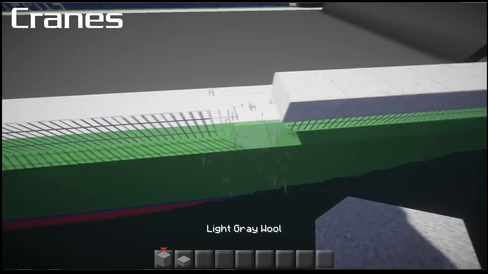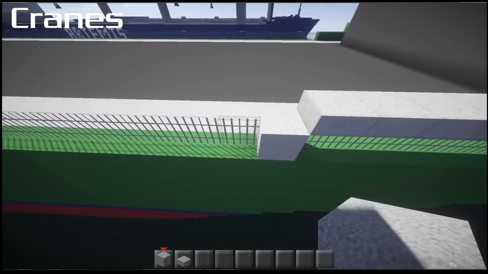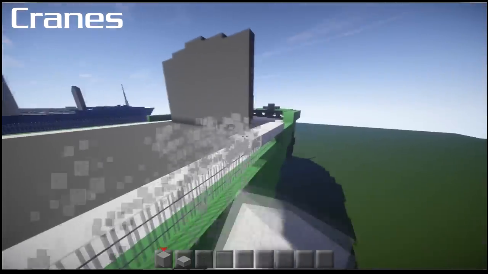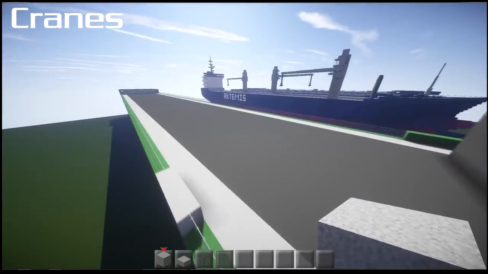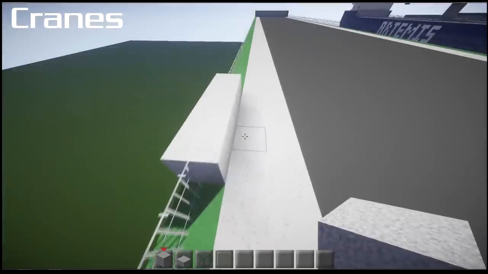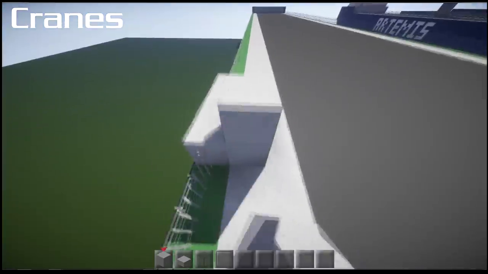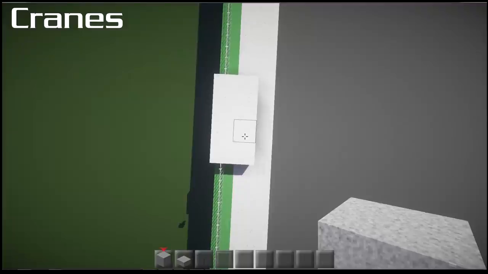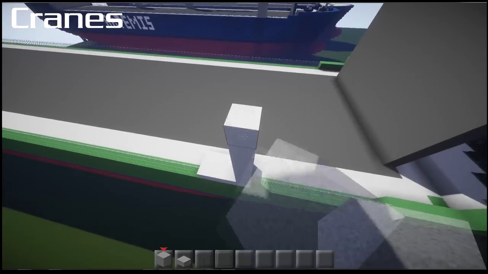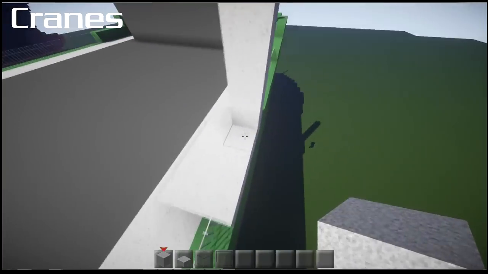Now right here, this is where we're going to have 4 blocks. We're going to go 1, 2, 3, and 4. And get rid of this. And I actually need to double look at this. Yeah, it's just too wide, isn't it? It's just too wide like this. So it's 4 by 2. And it's going to be 9 high. So you're going to go 1, 2, 3, 4, 5, 6, 7, 8, 9. So that's 9 in total.